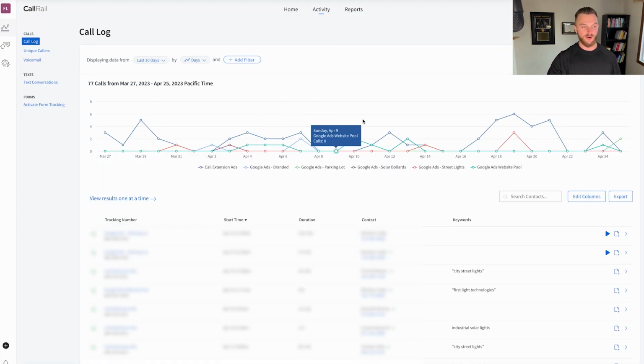And again, if we go on the back end of CallRail, you can see here that we're generating them consistent lead flow, and a lot of these calls convert to actual customers, and we're consistently seeing their business grow month in, month out. And yeah, Google Ads is the way to go if you're a local business and you have a call funnel and you're looking to get new clients, and you need to understand your brand metrics so that you can confidently scale, knowing that you have all of the metrics worked out so that you know what's profitable for your business, what's not, and you know what areas of the funnel to work on if something's lackluster, right?